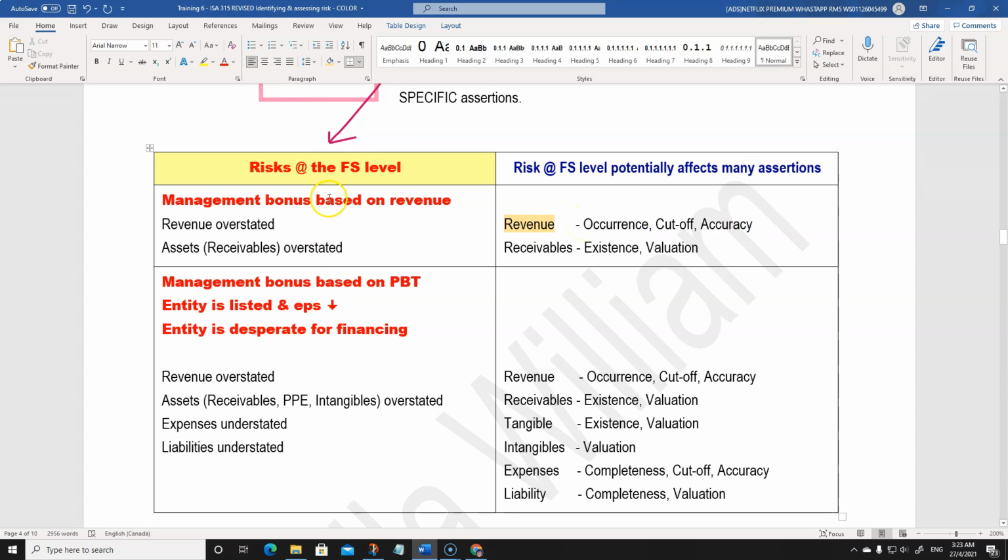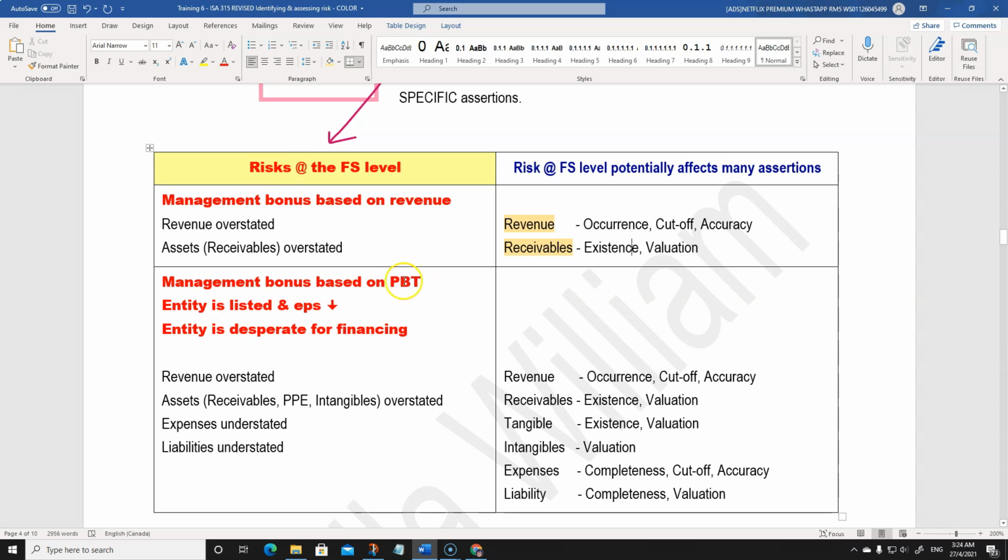Management could be playing with that revenue figure. And there are three assertions here. Therefore, revenue would be considered to be a significant class of transactions. And because when they credit sales it is a bogus credit, then the debit will be bogus as well. So receivables will also be considered to be a significant class of account balance because there are some assertions there that might be misstated. When else can this manipulation take place?